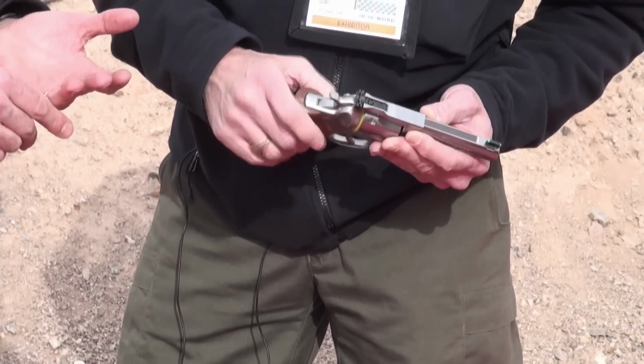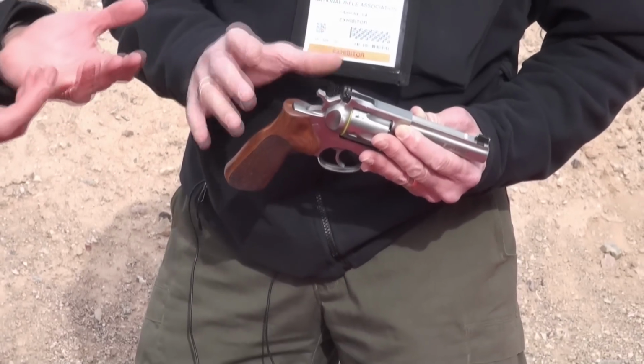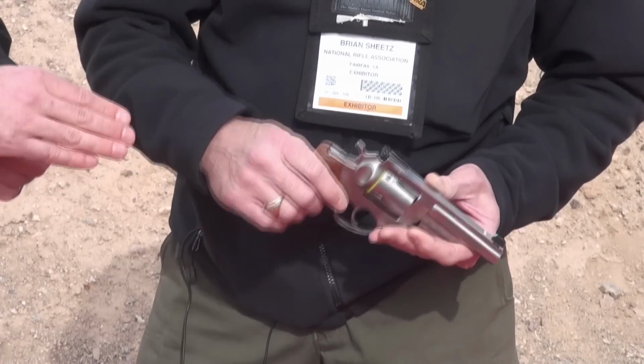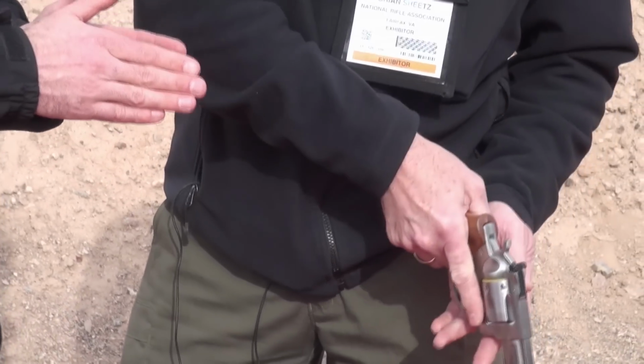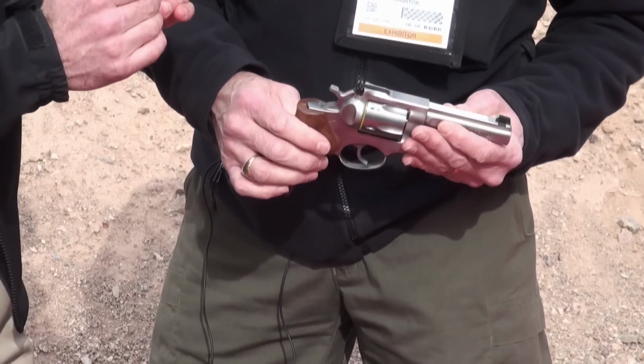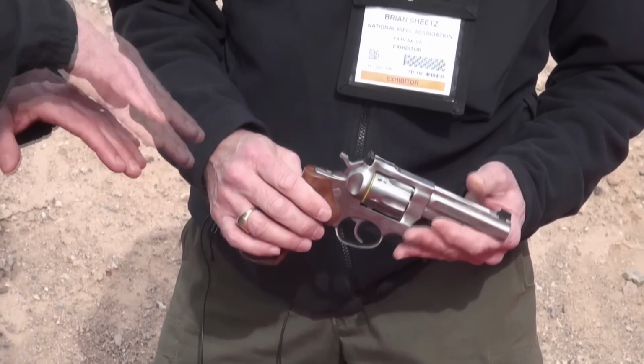Fully adjustable sight. Yeah, and this is sort of a classic Ruger adjustable rear sight, which is very functional and works well. The fiber optic helps pick it up. And we try to make these fiber optics kind of dual duty. You have the fiber optic sight, but it's inside a square post. So if you're doing some slow, serious target work, you can still line up square post, square notch.